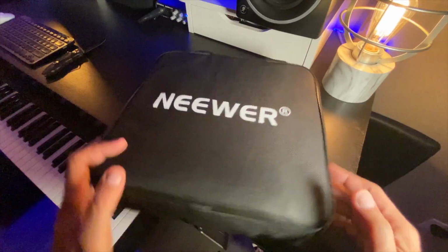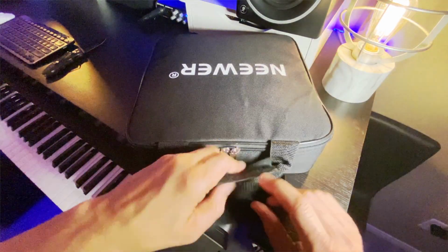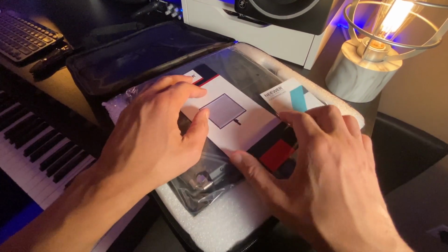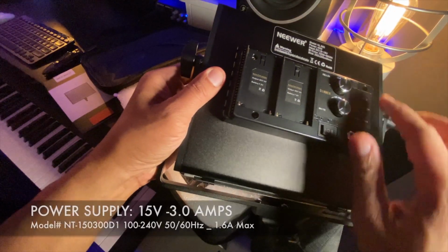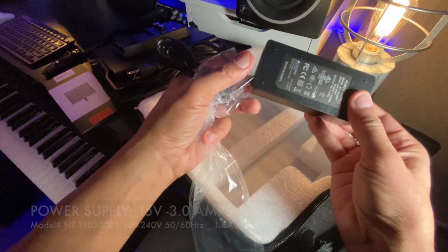I wouldn't. I was really surprised to see the canvas carrying case. It just makes you feel like somebody really cares. You know what I mean? The included items inside were a manual, 1-year warranty information, LED light, power cord, and power adapter. You know, I didn't find any of those small little silicone packets. Man, I wanted to kill as much bacteria as I could this year. Now let's check this baby out.